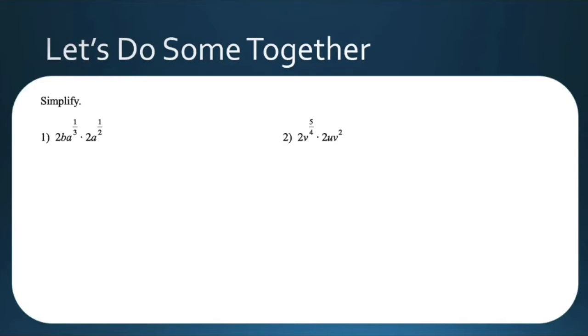So I have a 2 and a 2, and that totals to how much? 4. So I'm going to write 4 on there. We're multiplying. Then I take the letter B. That seems to be the next one over. Is there anything to combine for that B? No. So it's just 4B.